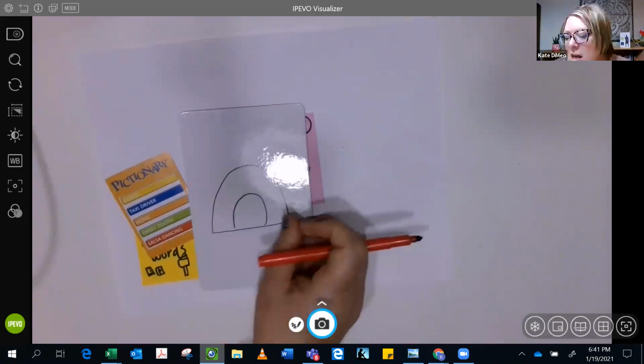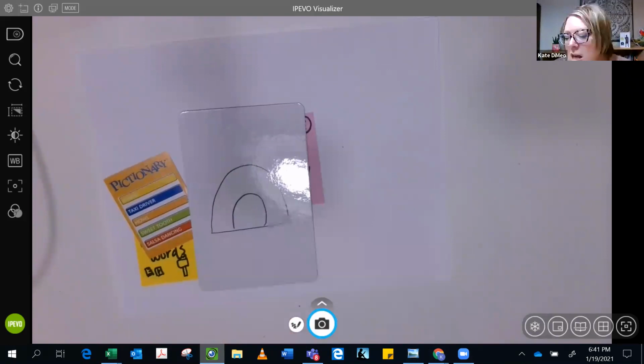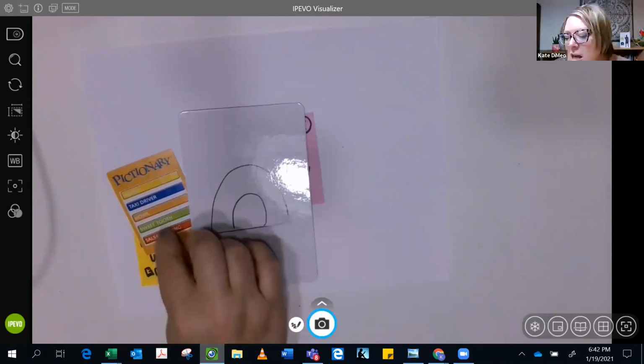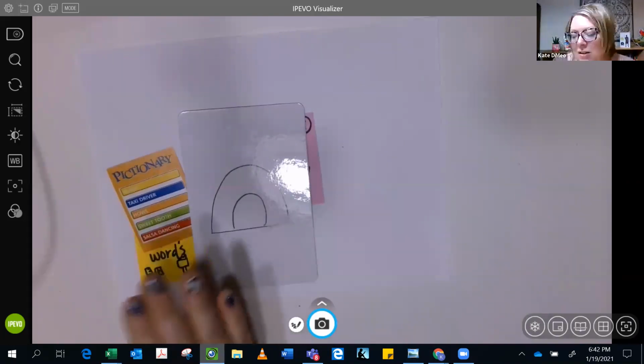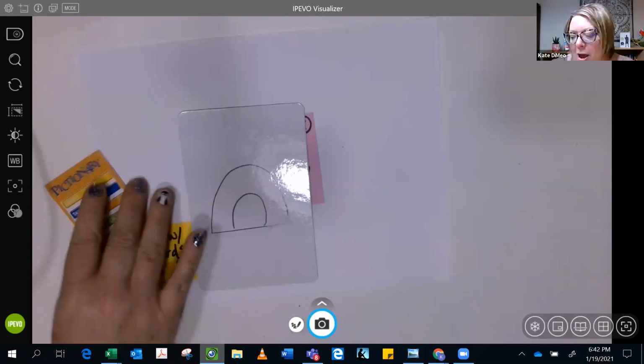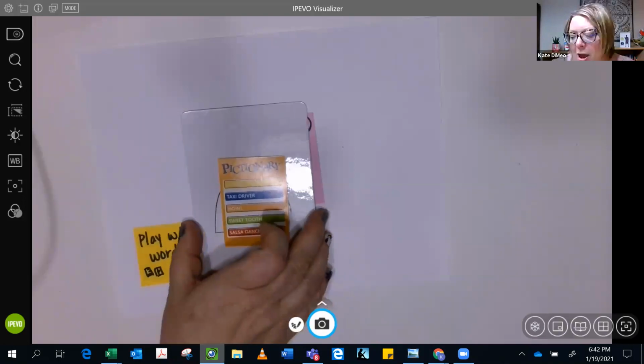A nice way to just lift this up and make it a little more about academic vocabulary, you can add some of the words that your kids are learning about. Like if they're studying sharks, you might put gills, right? So that's just a fun way. You could make your own card.